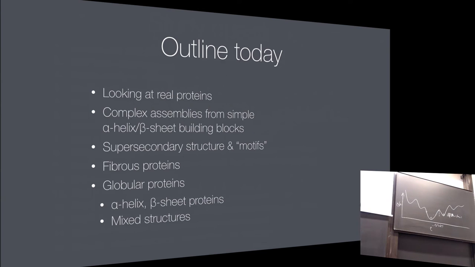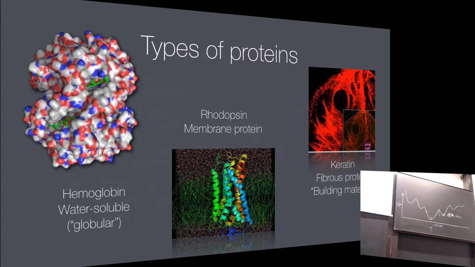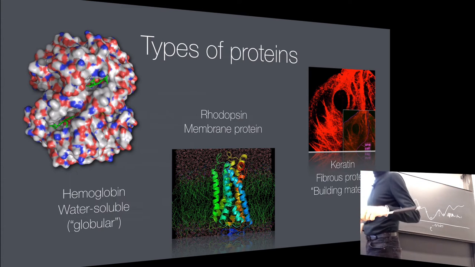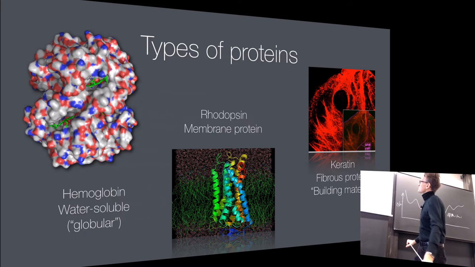Today, I'm going to jump back and look at real proteins. There are some classifications here, but this is going to be much easier if we start looking at proteins. There are three gigantic classes of proteins, and I'm a bit sad because I would have left the most fun to Lucy, but that's all right.